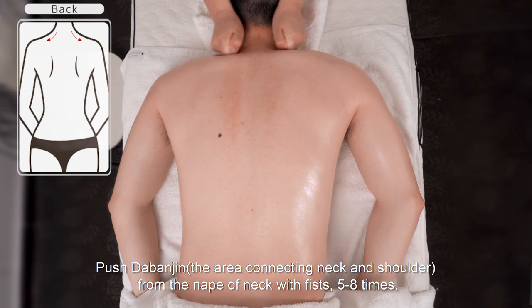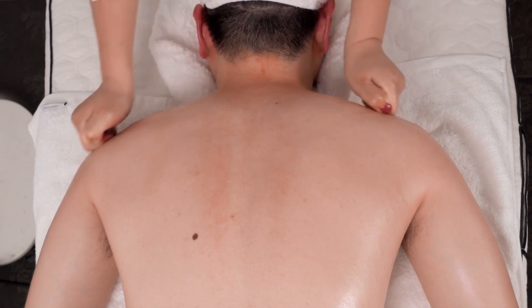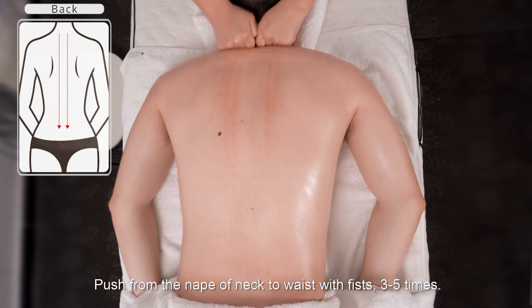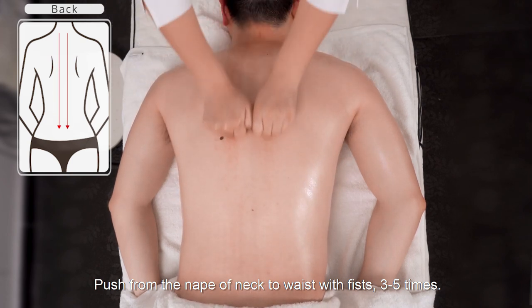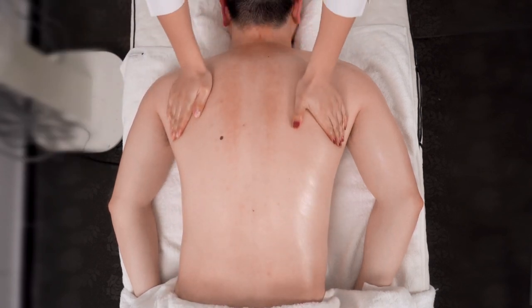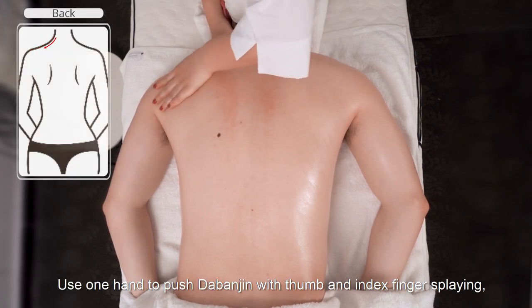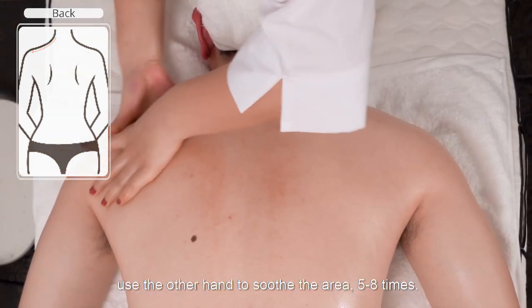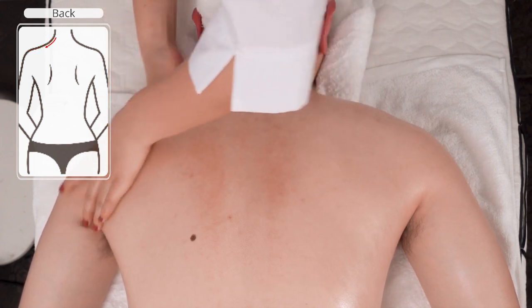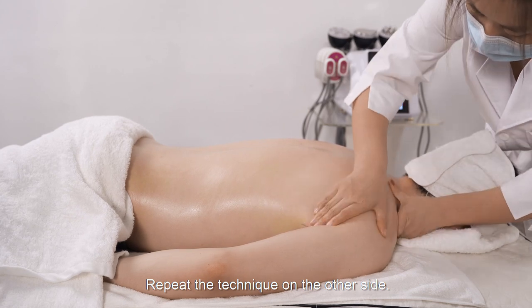Push Da Ban Jing from the nape of the neck with the palm 5 to 8 times. Push from the nape of the neck to the waist with the palm 3 to 5 times. Use one hand to push Da Ban Jing with the thumb and index finger splaying, and use the other hand to soothe the area 5 to 8 times. Repeat the technique on the other side.